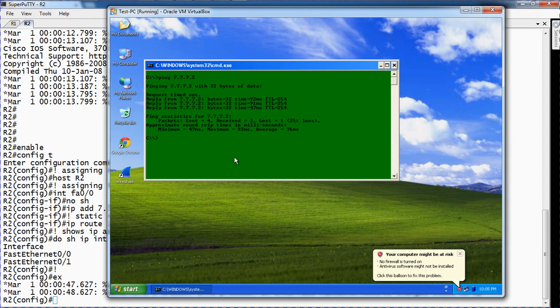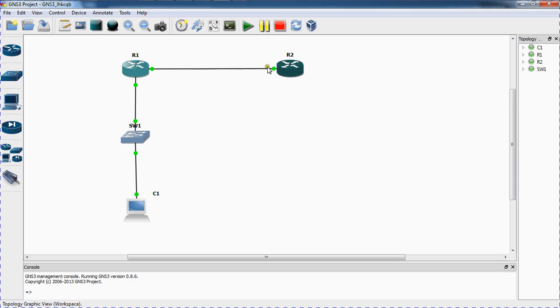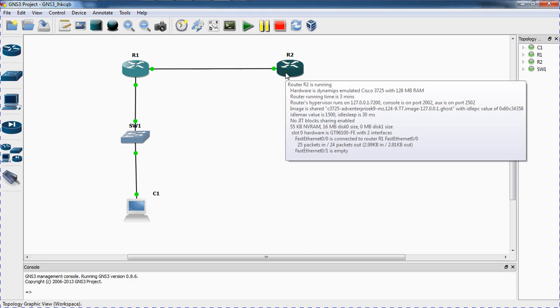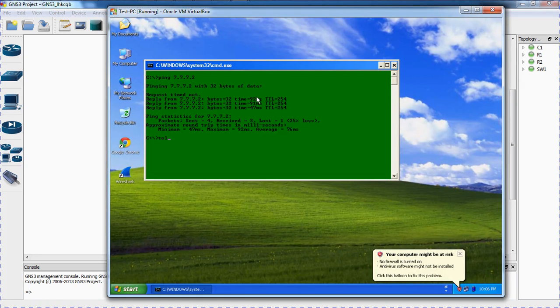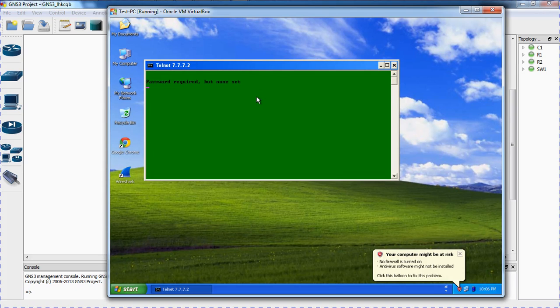That's fantastic. Now let us start by configuring Telnet services on R2 remotely. What I want to do here is access router R2 from this test PC. For that, I need to configure either Telnet or SSH. So we'll see whether we can access it without configuring. Telnet is the command, and then give the IP address of the device that you want to access. Now when I access through Telnet, it gives me a message that a password is required but not set. So here you need to apply some login methods.